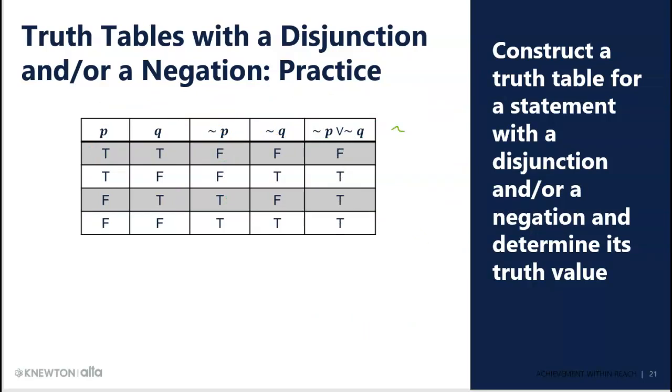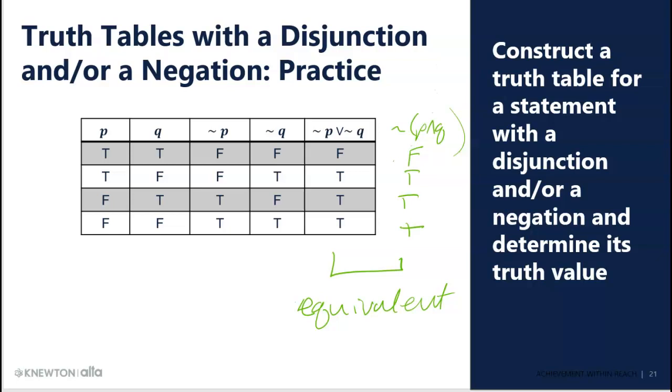Now, if I wanted to show equivalence with not P and Q, I would have made a column for this here. And I probably would have done P and Q first and then not P and Q, but I would have seen P and Q would have been true, false, false, false. The opposite of that is going to be false, true, true, true. And this gets us to the idea that, look, these two columns are exactly the same. These two statements are what we call equivalent. So that's how you show equivalence.